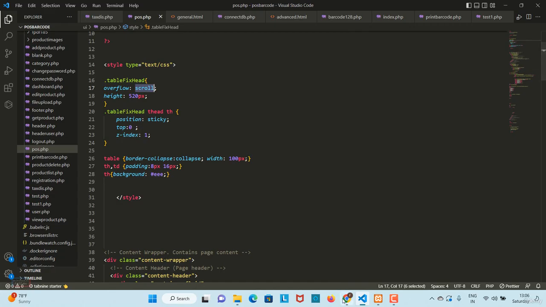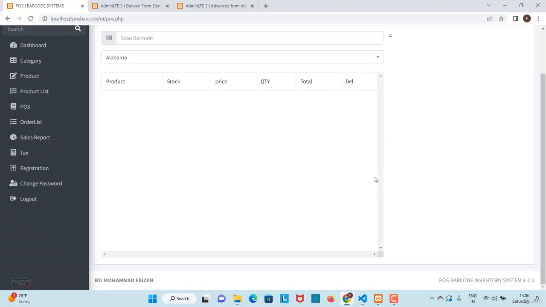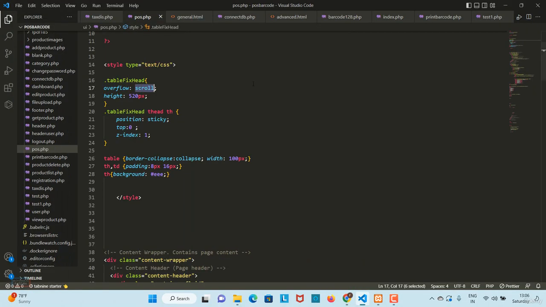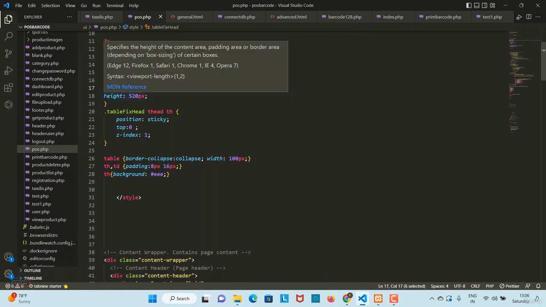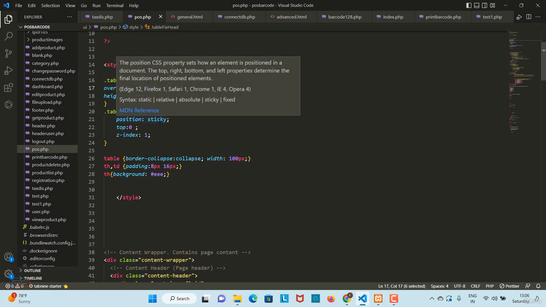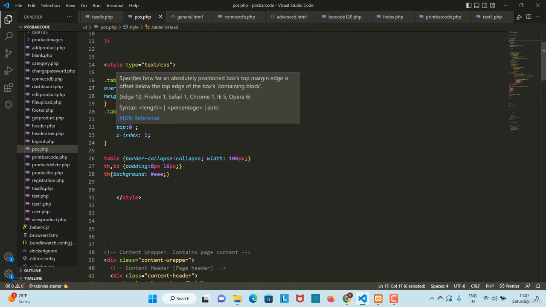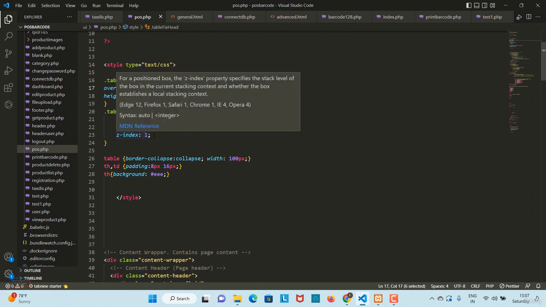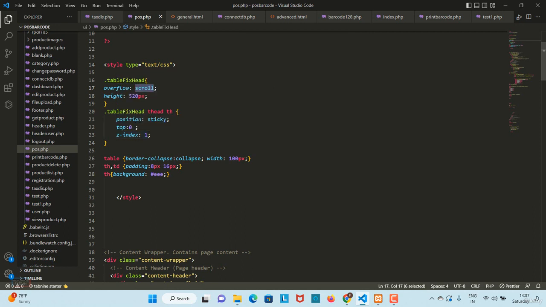We have added the scroller vertically, and we can scroll the table if we have added more items. I have given the height of the table 520 pixels, and in thead and th I have given position sticky, top 0, and z-index 1. So simply we can do lots of things here.